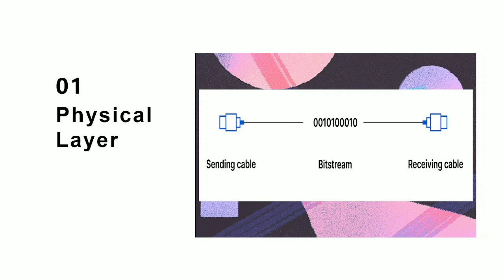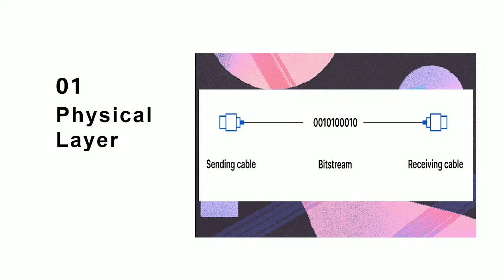Step 2, presentation layer. The data is formatted in a way that the receiving device can comprehend. If necessary, this layer might additionally encrypt the data. Step 3, session layer. A session with the receiving mail server is launched. Step 4, transport layer. At this point, TCP or UDP is chosen. TCP will be used in this scenario to guarantee that every packet is delivered. Additionally, the data includes the source and destination ports.